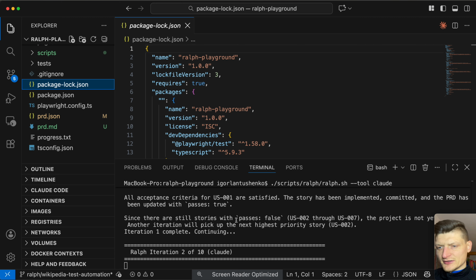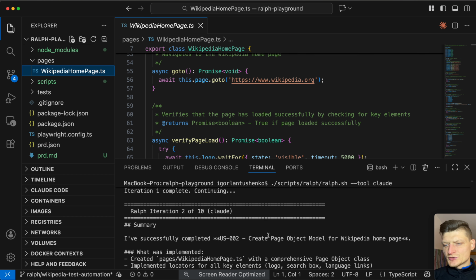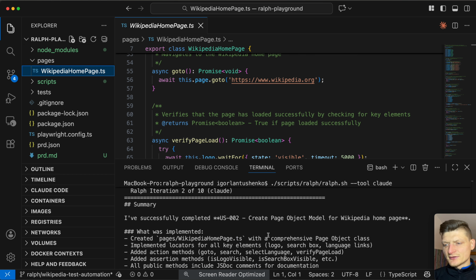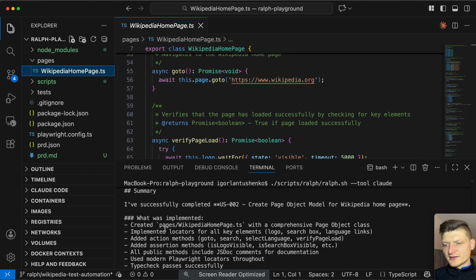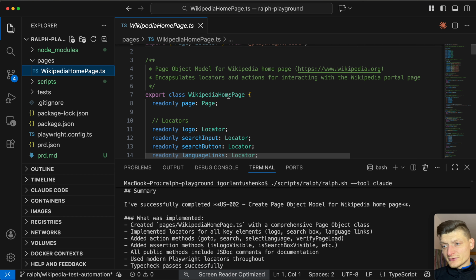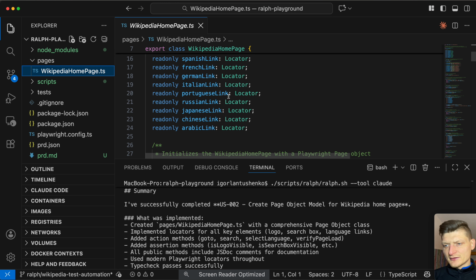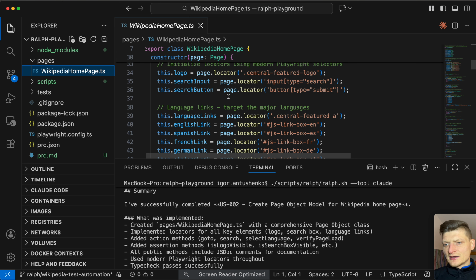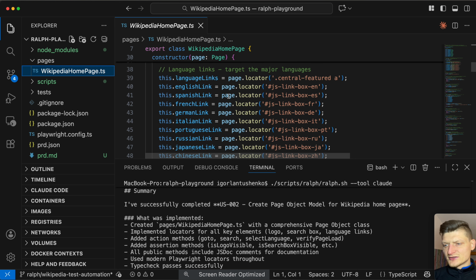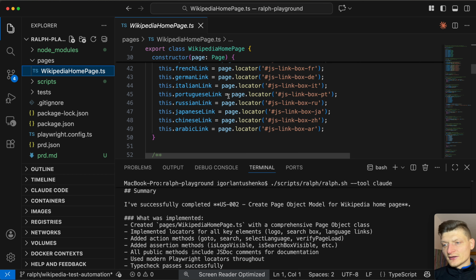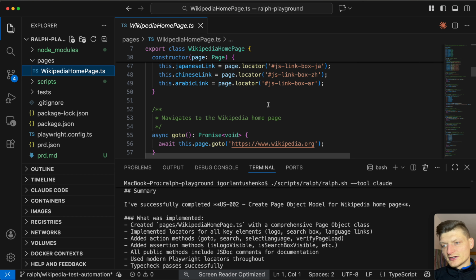Let's see our iterations, it's still ongoing. Alright, iteration 2 has completed successfully. What we have actually is a page object, Wikipedia home page, which looks kinda alright. We have some selectors inside the constructor, which is acceptable. Locators, alright.